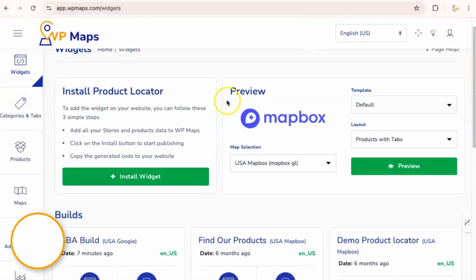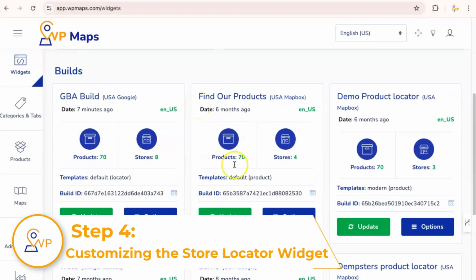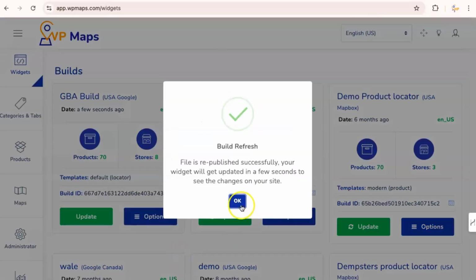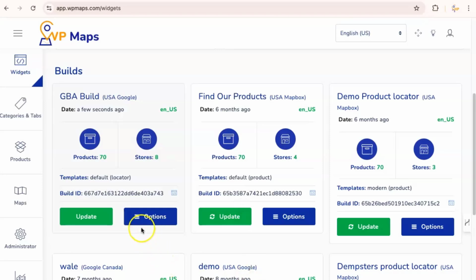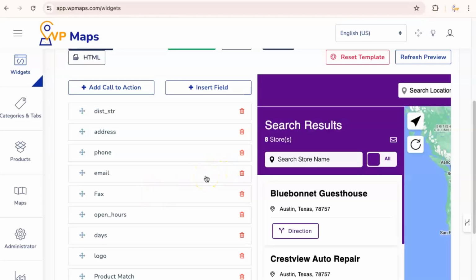And since we updated the store information in the Stores tab, we will need to press the update button once so that the build is updated. Then we'll click on the options button here and click on customize, and over here we will add the review button and the rating field.